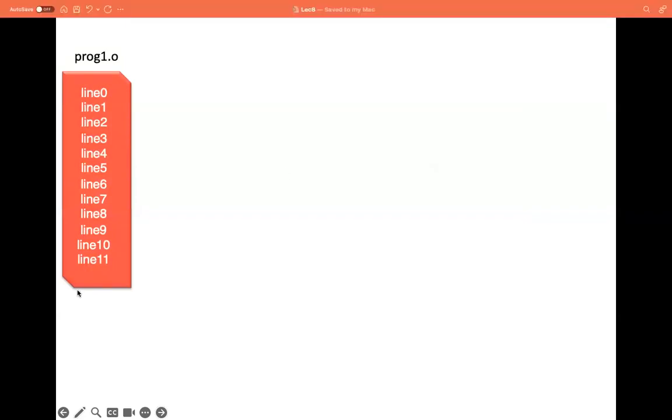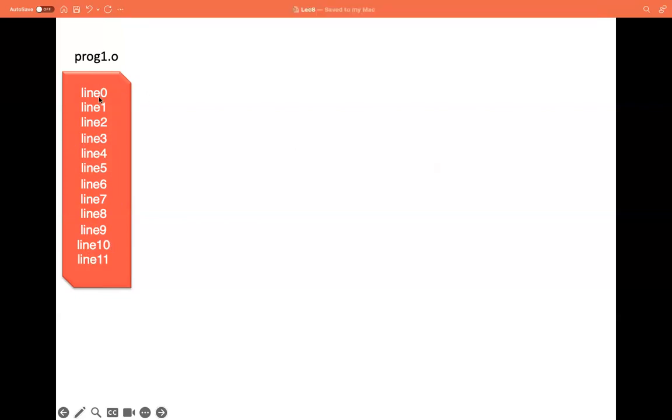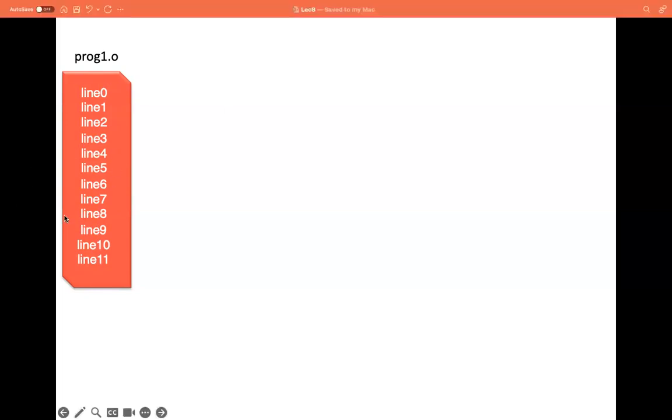So assuming that we have a really large program, what I meant earlier by contiguous is that we need to load this program into the main memory to execute it. That means we are going to look for a large available contiguous space in the main memory to fit this program. But that's not the case. That would be difficult to do. So what if there is no large hole available to fit this program?